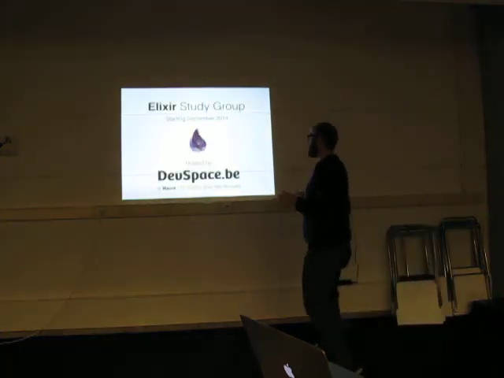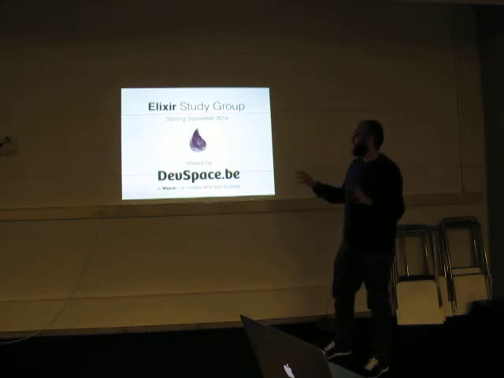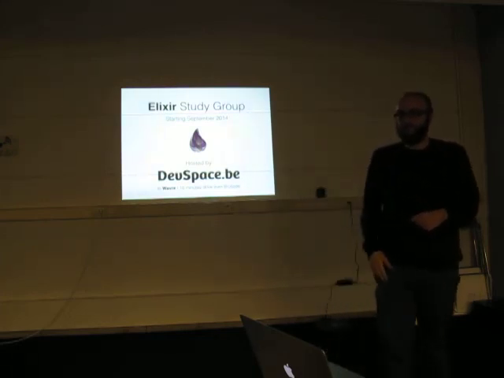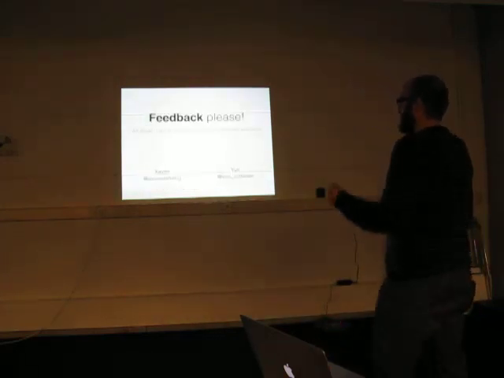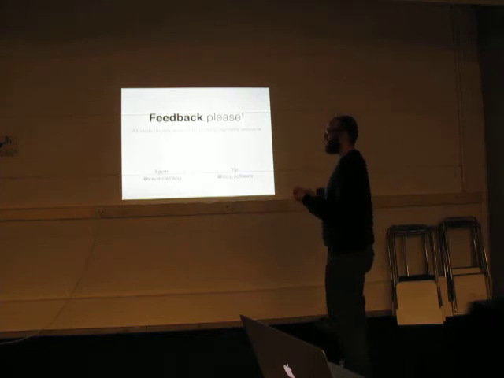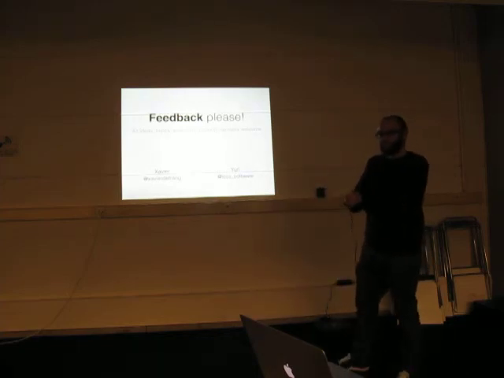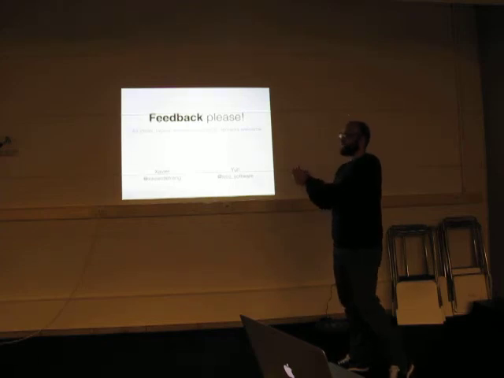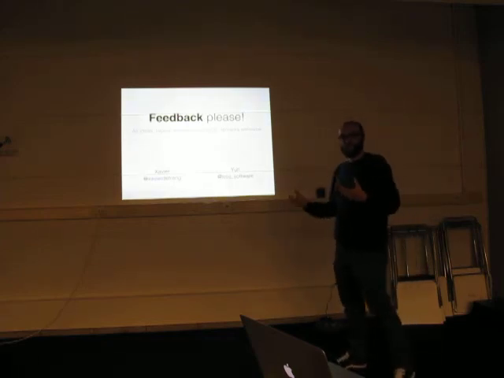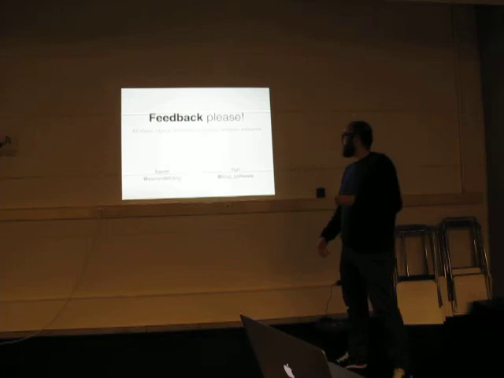It starts in September. It will be hosted to start with, at least, at DevSpace in Wavre. It's 15 minutes from Brussels. This is our co-working space. And at this point, we're really only expecting feedback from you. Are you interested in Elixir? And we want to have ideas about topics to cover, exercises.